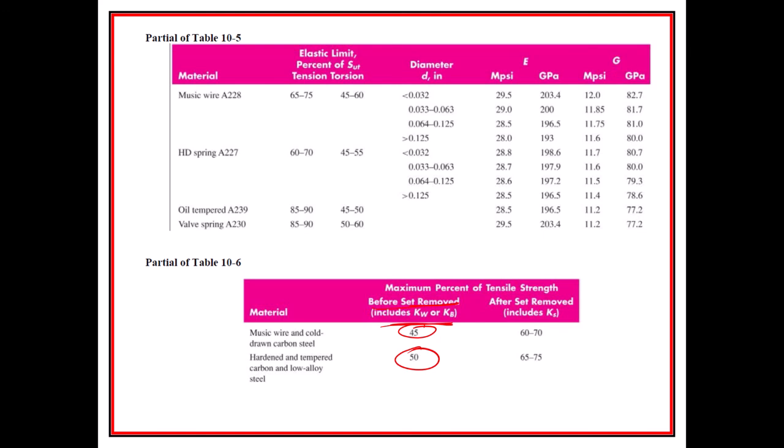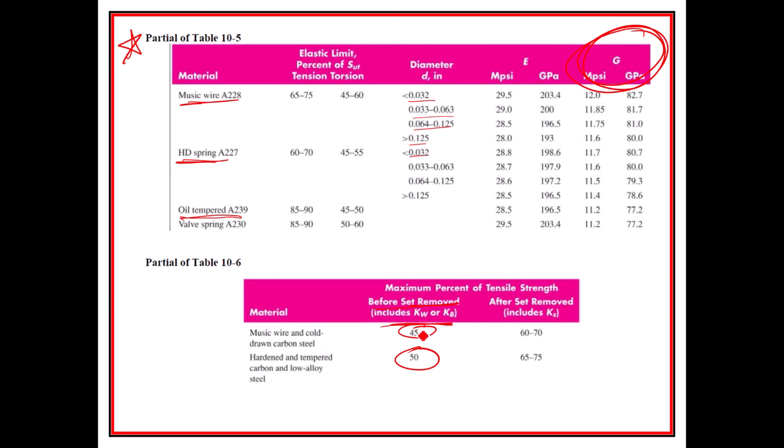By the way, I should also, before I forget, mention that we often will need the elastic modulus. Well, actually, we need the shear modulus. We don't really need the elastic modulus for anything. We need G, the modulus of rigidity. Ooh, I like that name. And you notice also that it is partially dependent on ranges of wire diameters, right? But here's your music wire, here's your hard drawn, and here's your oil tempered, right? So those are like the three ones that we've been mentioning.